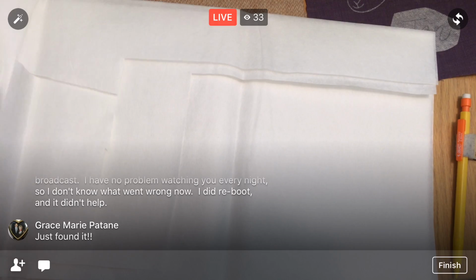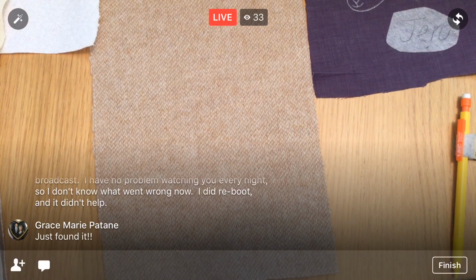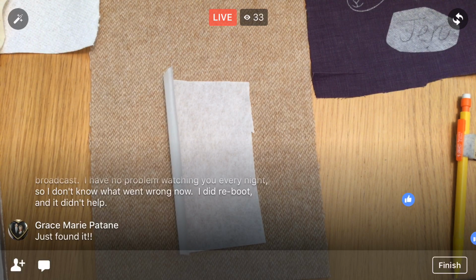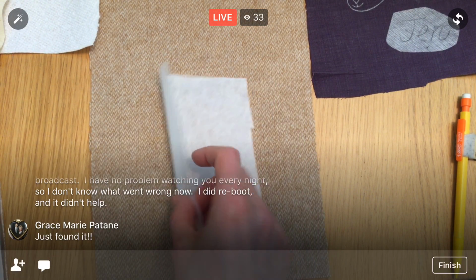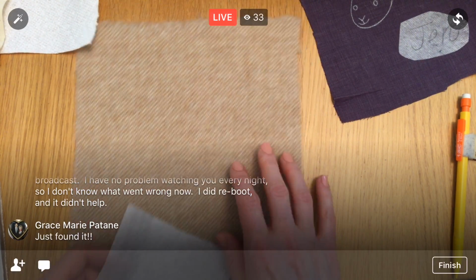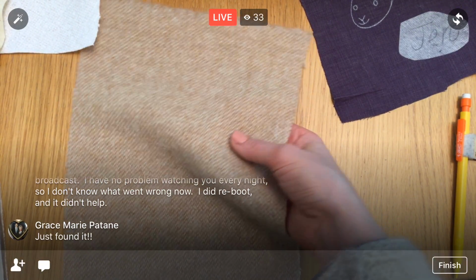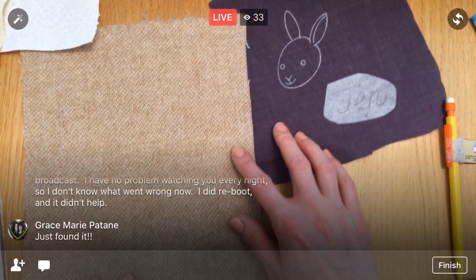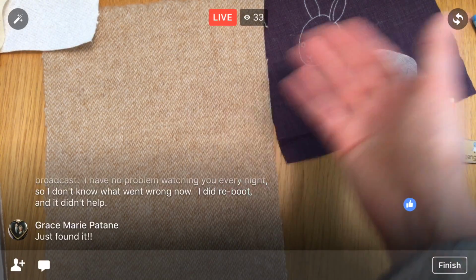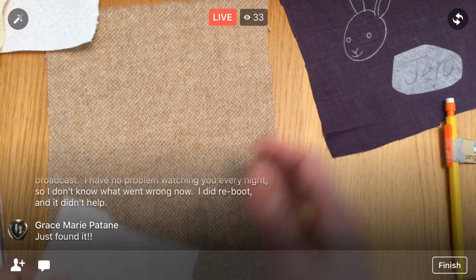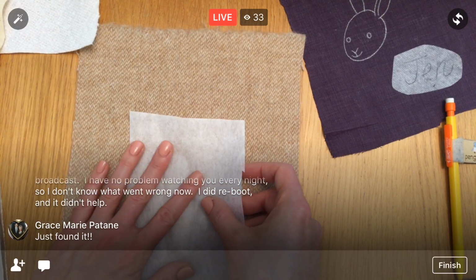So again, we're getting into kind of more intense ways to transfer your design. If you watch the beginning of this video, again, easiest way, iron on, transfer, or trace. But again, you can't trace through this. I don't have an iron on transfer, and I don't think an iron on would work very well here, so we got to deal with different things.